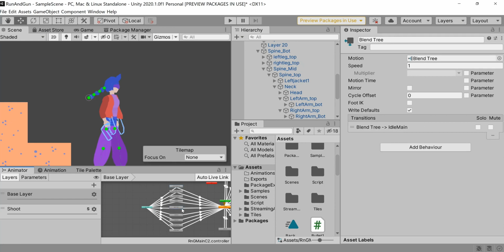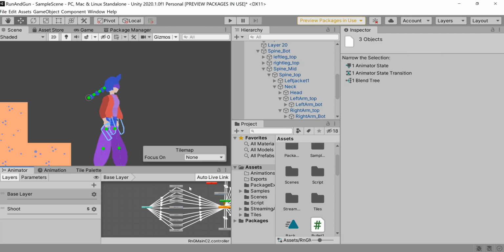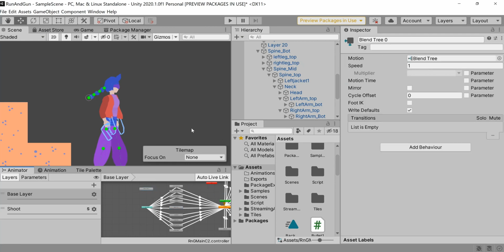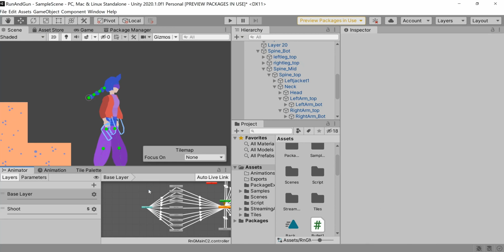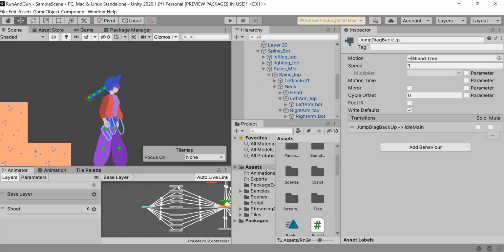So when you begin, you're going to want to Control C, Control V your blend tree. This will give you the blend tree that you use for your jump animation, meaning that it's going to just transition smoothly and nicely no matter how many times you switch directions while you're in the air, because it will be the same animation acting in a certain part of our character, and that's going to be the legs.